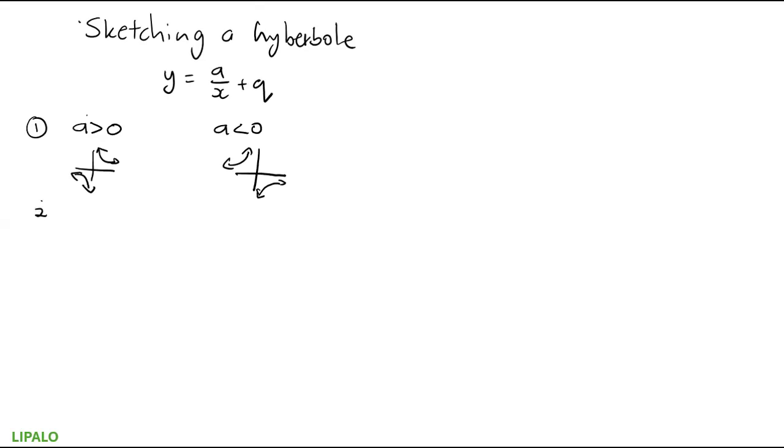The second thing is the asymptotes. You have two asymptotes. That is the horizontal asymptote as well as the vertical asymptote. With the horizontal asymptote, what defines it? It's y. y is equal to the value of what? q. This q tells us the asymptote. Now, the vertical, however, for this level, will always be equal to 0.